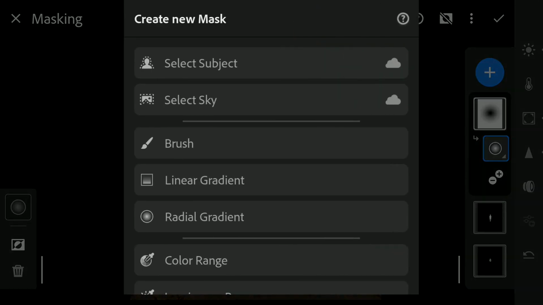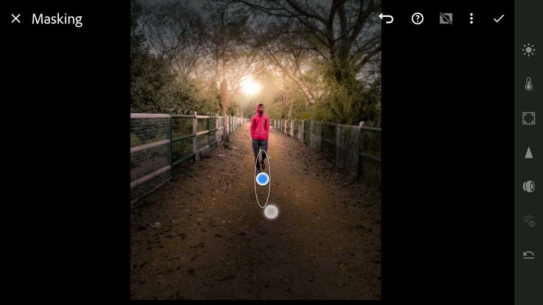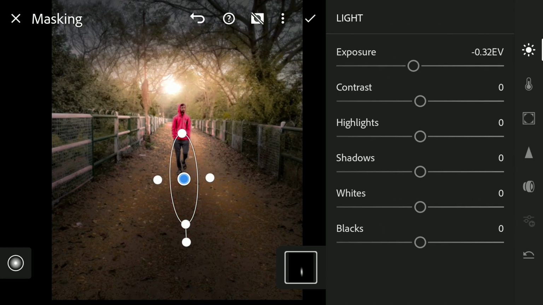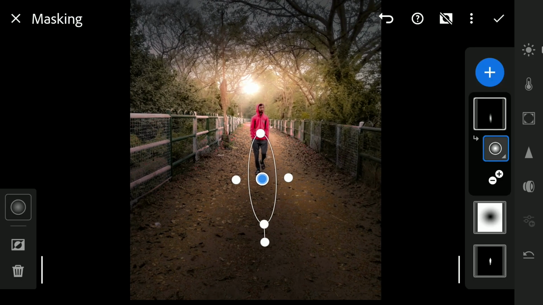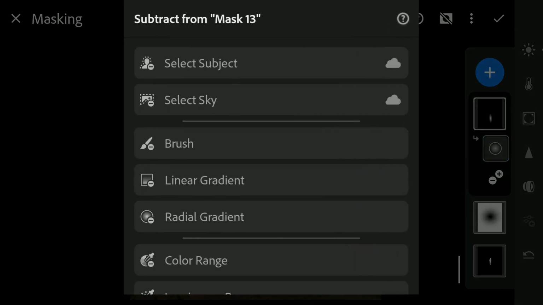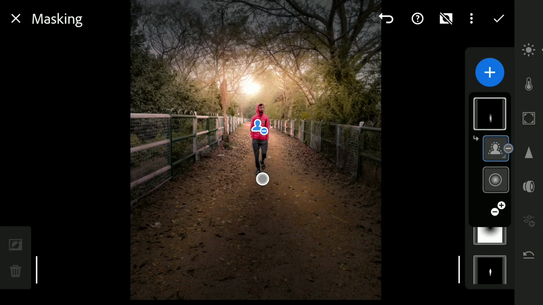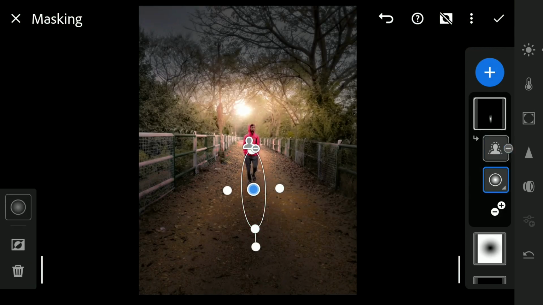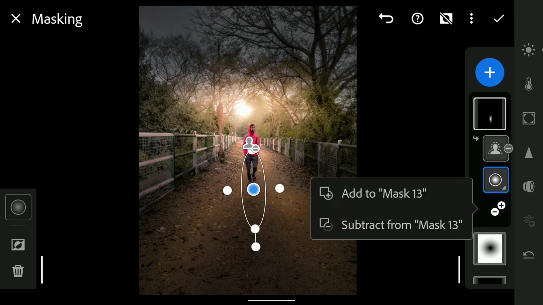One main thing missing is the shadow of the subject. Trying to create it with a radial filter. Making the part more dark. As the subject is also affected here, we'll remove the effect by subtracting using Select Subject. Also using a linear gradient to remove anything darkened in the back of the subject.